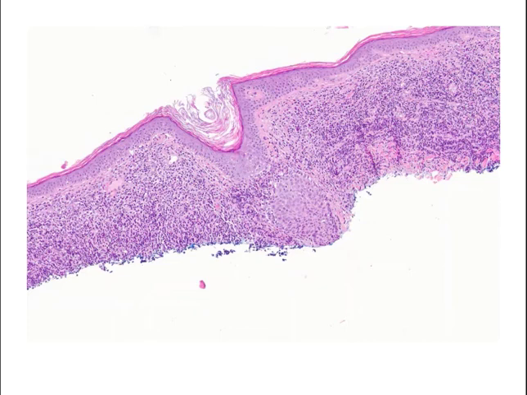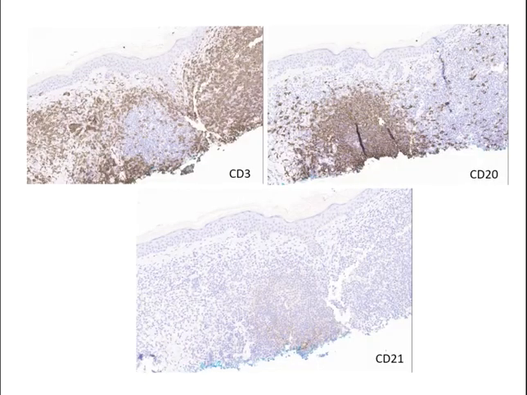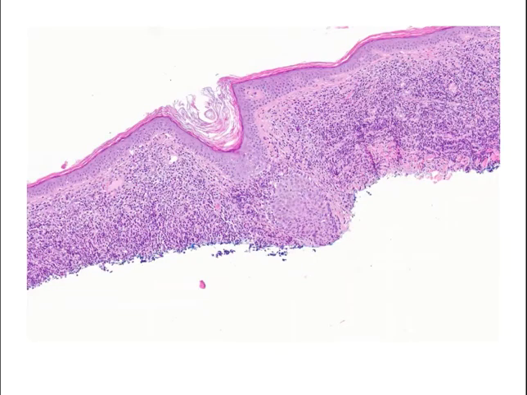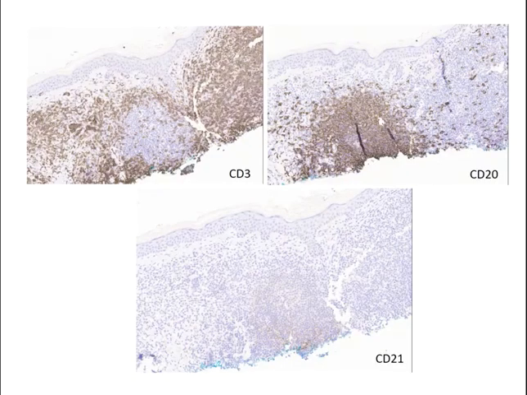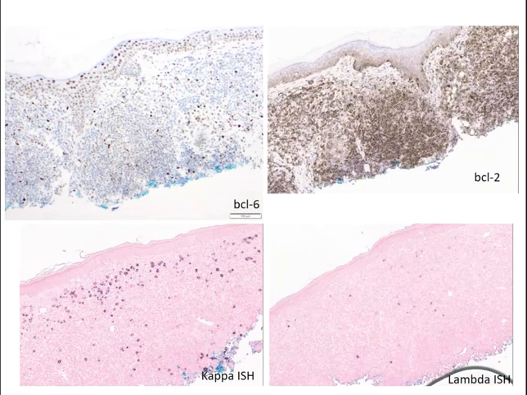This is the real case. Dermatologists are sending us smaller and smaller biopsies all the time, so we pathologists have to deal with little things. And this is a shave biopsy. Like in T-cell processes, I would say pick an area that you think is going to be the most informative. If you go around like crazy, you're not going to get anything. So in this case, I picked this area. CD3 negative, CD20 positive, CD21 just shows a little bit of germinal center here. These cells are negative. BCL6, they're all over.